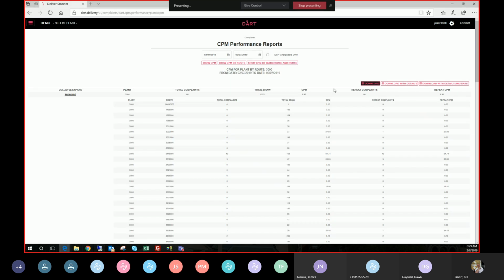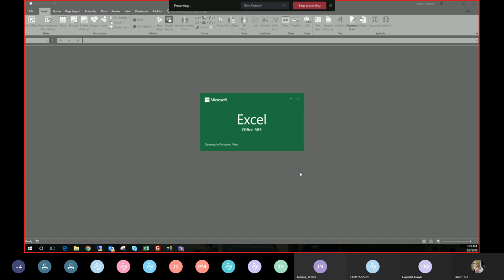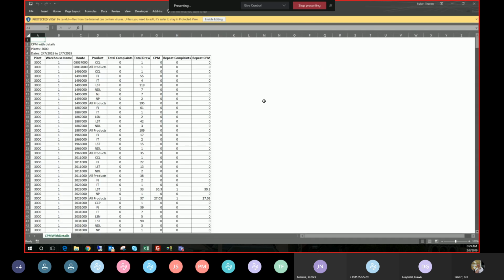We'll move on and download with details this time. Okay, here we've got our plant. It now brought in a warehouse name. Route's still the same, but brought in our product as well. So you can see that this route has CL product, and then it gives a little summary of that route at the very end.